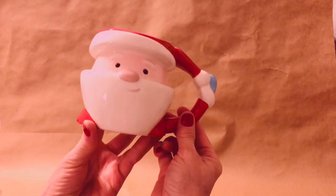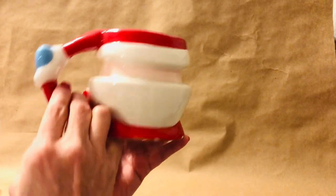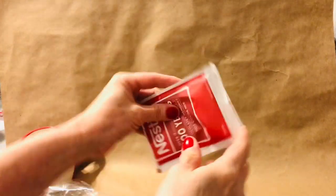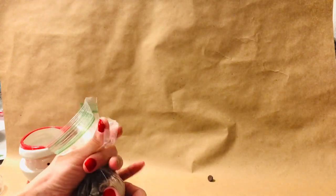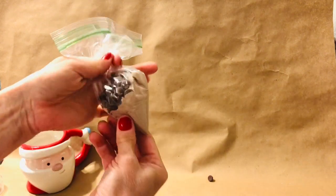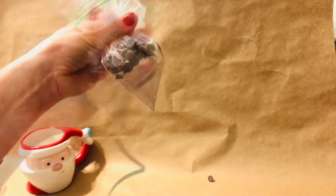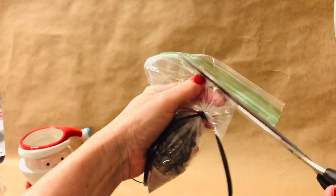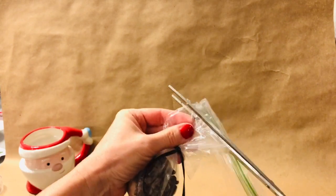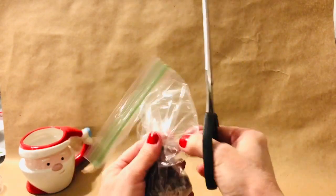Our next project is more traditional Christmas, and this is what I'm going to call a mug of cheer. I started with this little Santa Claus mug that I purchased at the thrift store for 88 cents, and now I am just emptying a packet of hot chocolate into a Ziploc bag with some chocolate chips and making it look just a little bit fancy by attaching a string to the top of it and then just cutting along that top zipper portion. I'll use the same idea with some candy cane shaped marshmallows from Dollar Tree, as well as one of the peppermint stirring spoons.